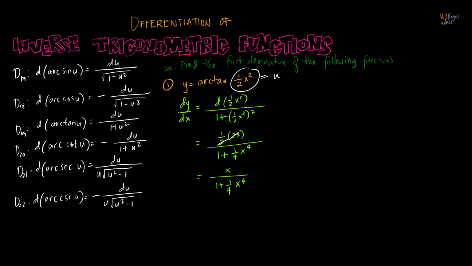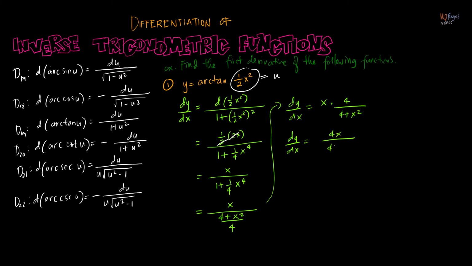Now, simplifying the denominator, I don't want the complex fraction in the final answer. Taking the LCD, that is 4, you'll have 4 plus x to the 4th in the denominator. Now, let's continue. dy over dx is equal to x times, now, how do you divide fractions again? You get the reciprocal of the denominator and proceed to multiplication with the numerator. So taking the reciprocal of the denominator, you get 4 over 4 plus x to the 4th. So now dy over dx, when simplified, is equal to 4x over 4 plus x to the 4th. This is the derivative of the function.